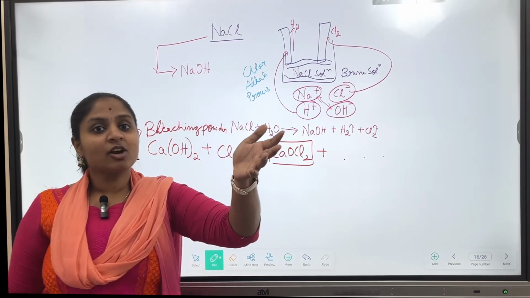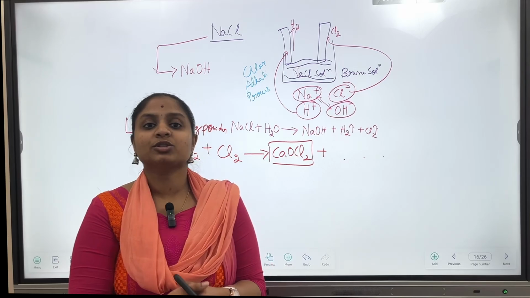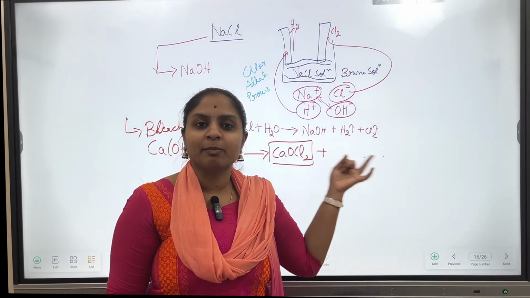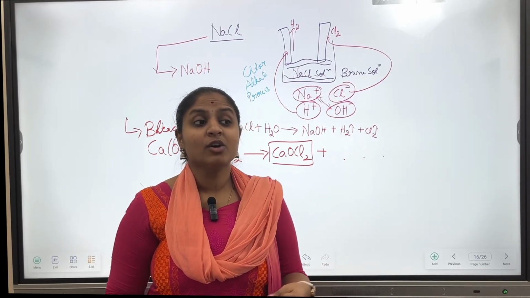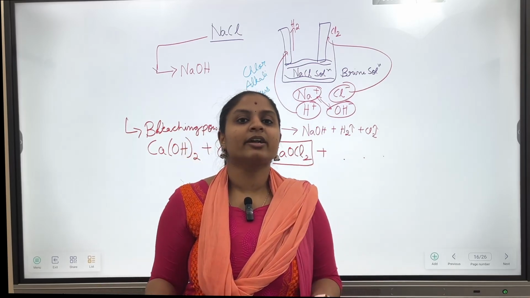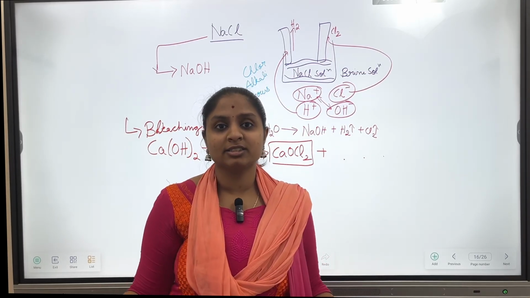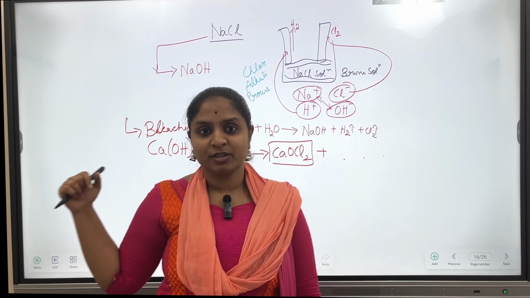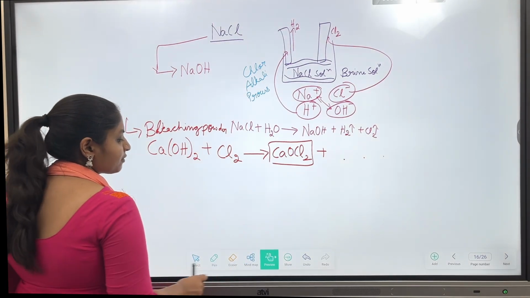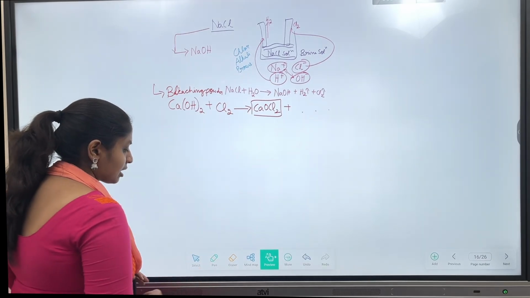Bleaching powder is a very common name, we have all heard it. Calcium oxychloride. Bleaching powder is used to remove hard stains, or if a place is very dirty, we can apply bleaching powder and it will get cleaned. Or if we are getting a very bad smell, we apply bleaching powder so that the smell is not that bad. Bleaching powder also has the capacity to kill germs, so it is used in water purification. One of the major applications of bleaching powder is in water purification.